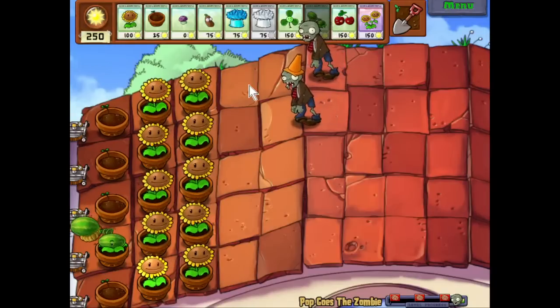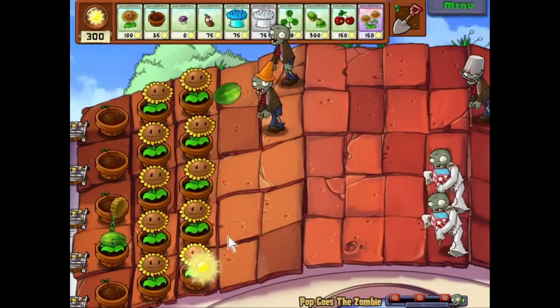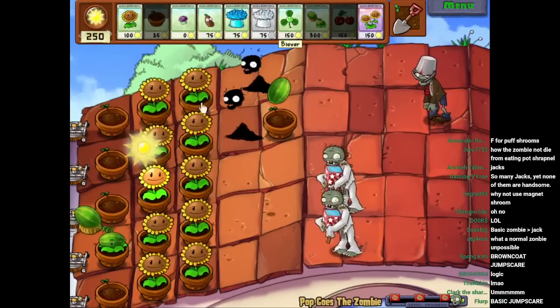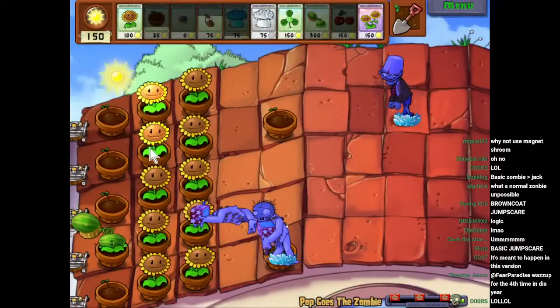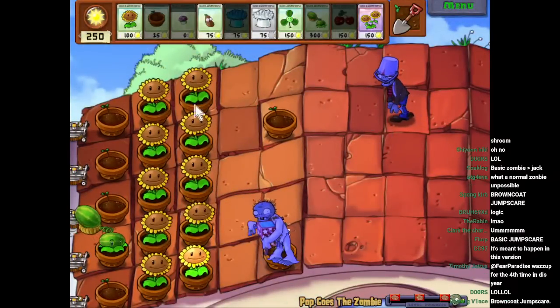Hard mode coming in action right here, adding some brown coats in the early game. Yikers. Okay, this. This. Yeah, it's not great. Please, melon.